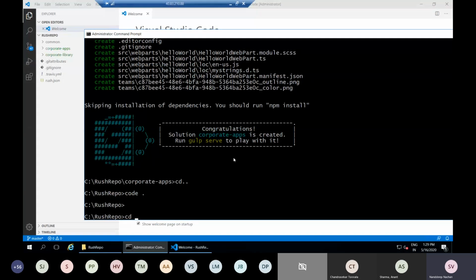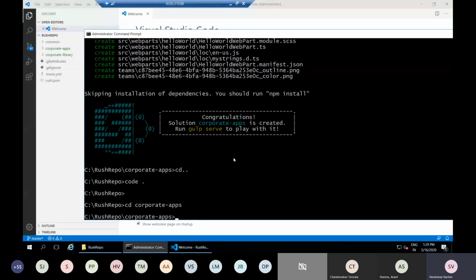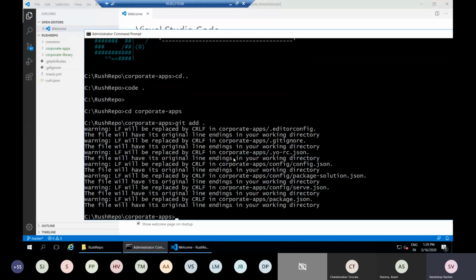So I will move back to my corporate apps, run git add dot, and git commit -m "added web part".